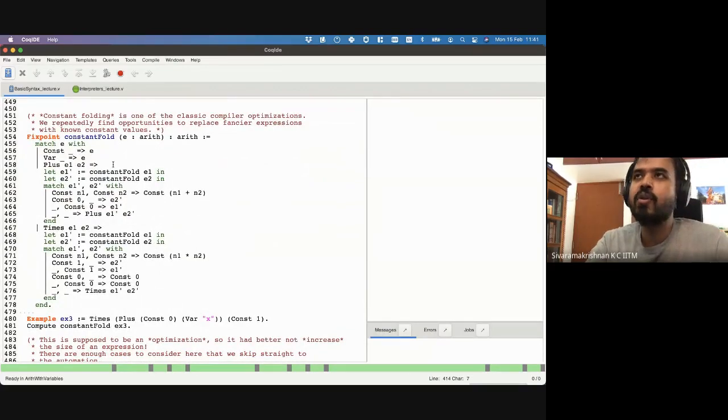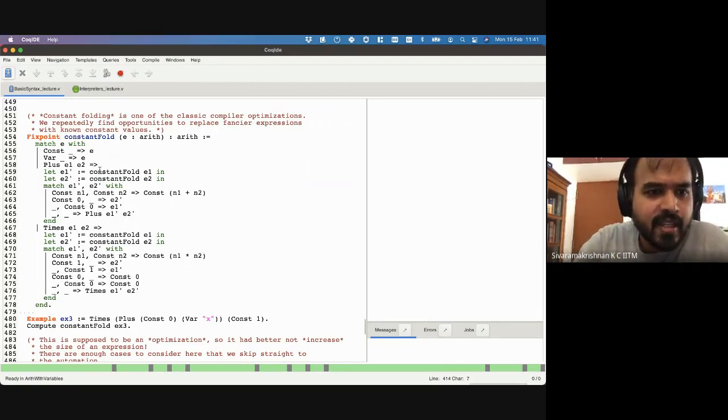Constant folding is a very standard optimization in compilers. The compiler can statically see that you are, say, multiplying an unknown variable with a 0. What it will say is, oh, I know multiplication yields 0, so I'll just replace that with 0, introducing further more optimization opportunities. We have a very simple language, so we are going to apply constant folding there. It's a recursive function that takes an arithmetic expression and returns an arithmetic expression where the constants are folded.